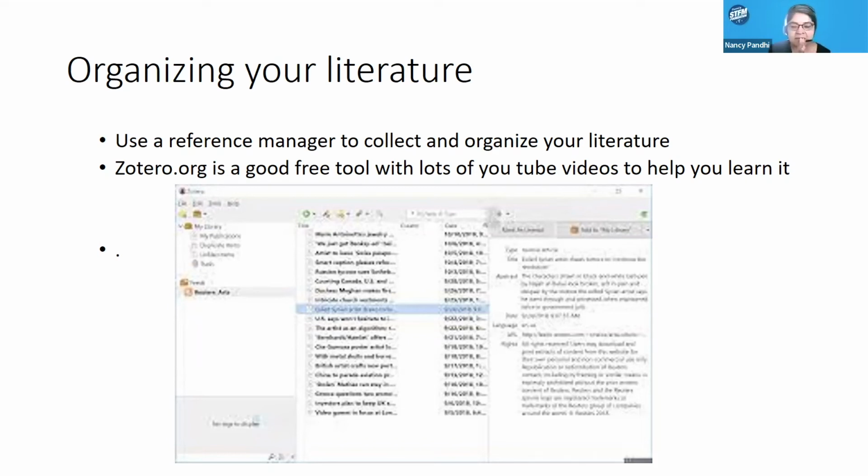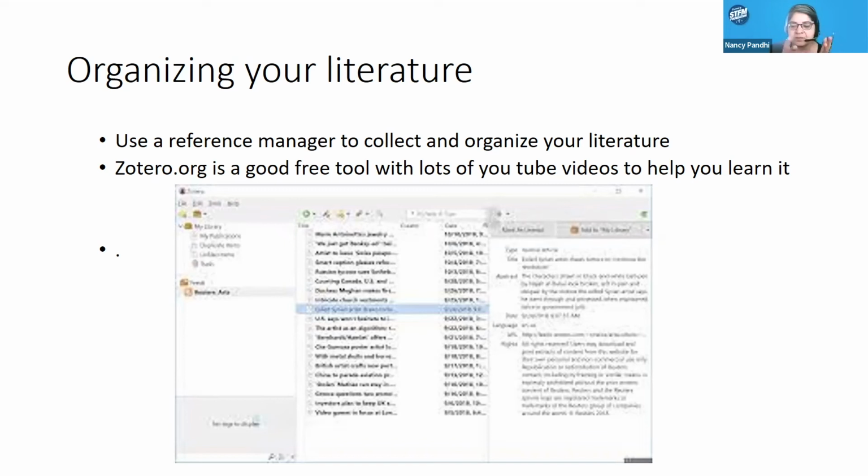But the most important thing I really think, early in your career, is figuring out how you're going to organize your literature. So you heard about having this particular focal point from Dr. Fry last time. If you can start to maintain a library in that area of your scholarly focus, that can be really helpful. Many of you may have access at your different organizations and institutions to some of the programs that do this, like EndNote, which is a popular one, or RefWorks. But I want everyone to know that there is a free way to do this, which is Zotero.